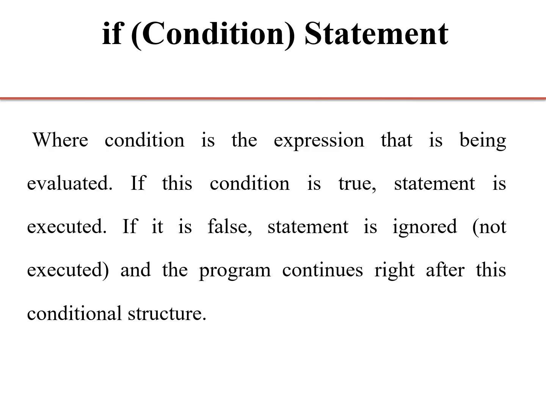So let's take the very first statement in branching, that is the if statement. In this statement, first we will check a condition. If this condition is true, the true statement is executed. If it is false, the true statement is ignored, that is, not executed, and the program continues right after this conditional statement.